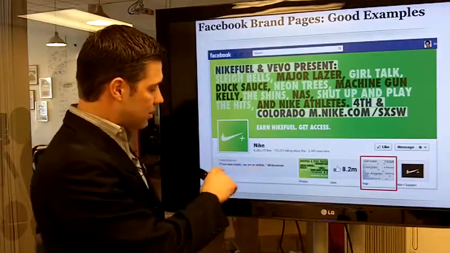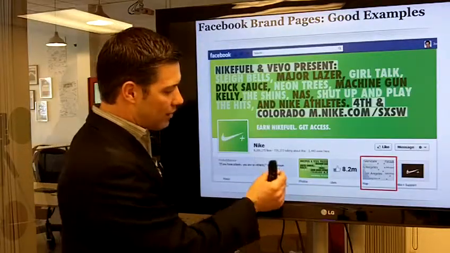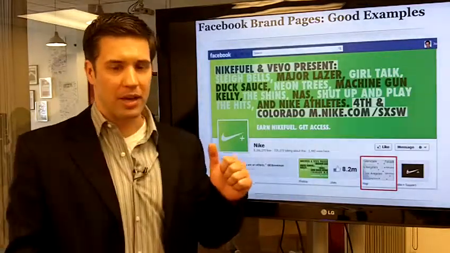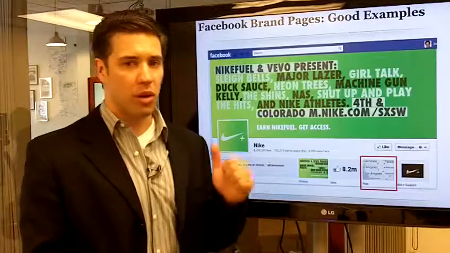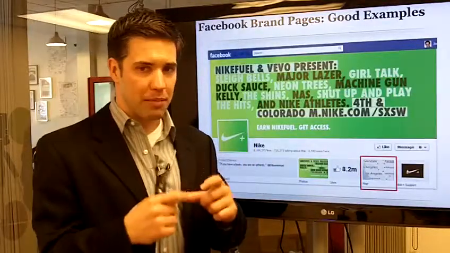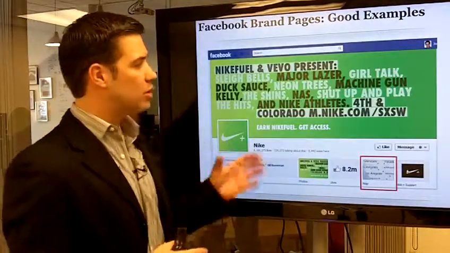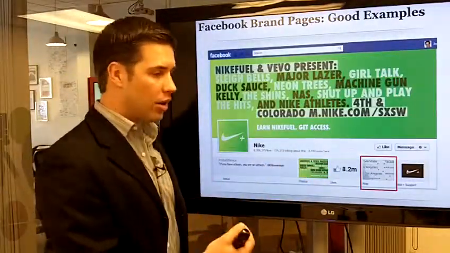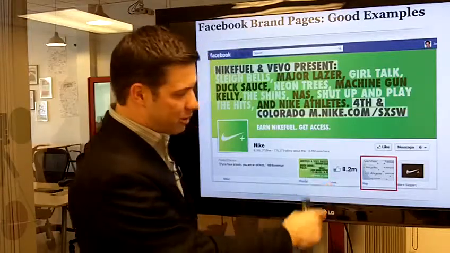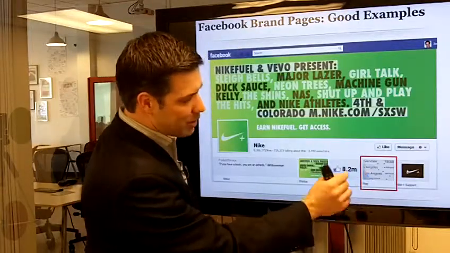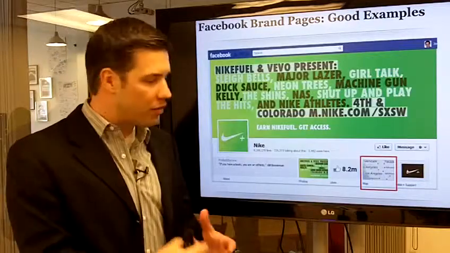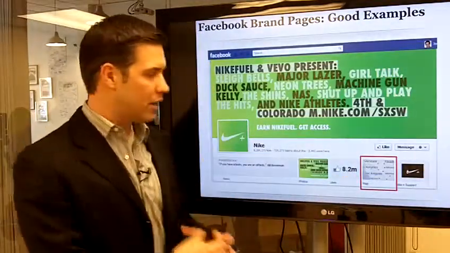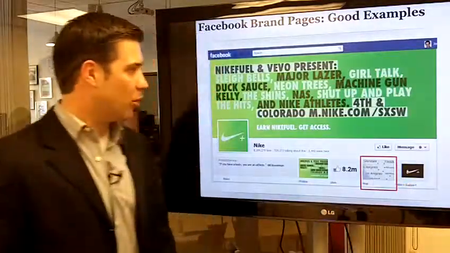The About Us could be more clear. It could have a link. Photos could be a little bit more clear of people running. Why are people buying a Nike Plus product or liking this? Probably because they're a runner and they want to affix that little tiny device to their shoe so they can track their running. So maybe make this more clear to those that are your customer. Photos, 8.2 million people like this. The map could be track other runners. You can be very careful how you say that so it doesn't sound creepy, but you want to make sure that you can understand the Nike Plus product and then Nike Plus support.